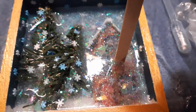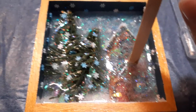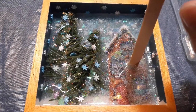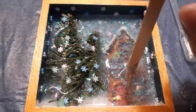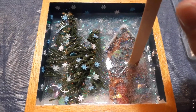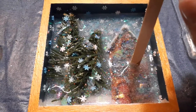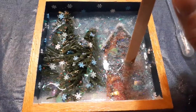Is my house going crooked? I think my house is going crooked. My house may end up being not on the ground and, you know, just sort of floating in space there. I should have gone ahead and glued it down. I got impatient. I didn't want to wait for another thing to have to dry with the Mod Podge or anything. So instead, I had the great idea that, oh, the wood will just be heavy enough to stay down. Nope. So if you're going to attempt this, if you haven't done it already and done it successfully, don't think your pieces are going to stay down without being anchored. Apparently, that's not going to work.